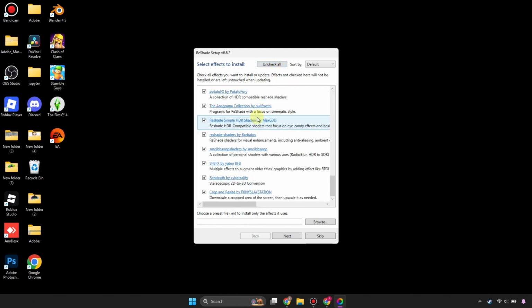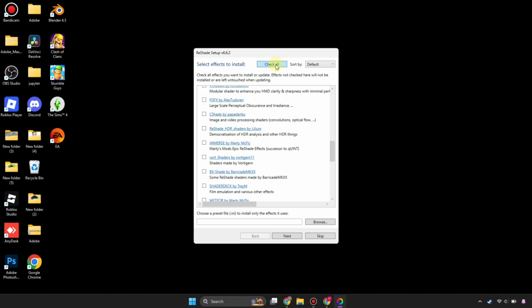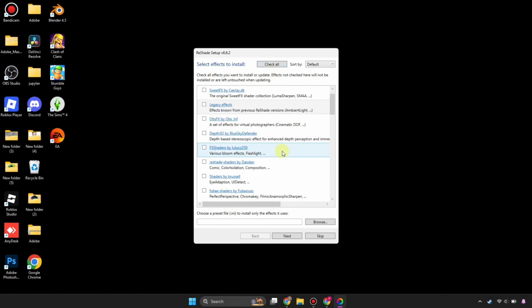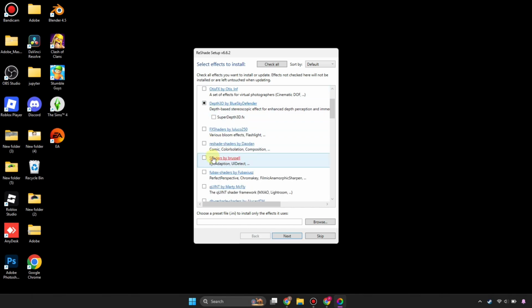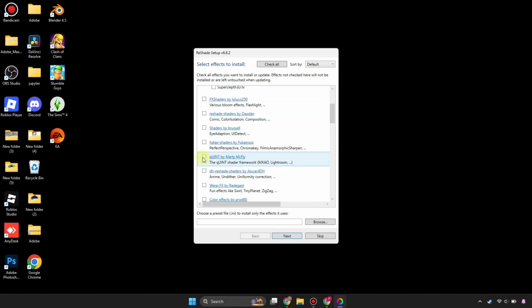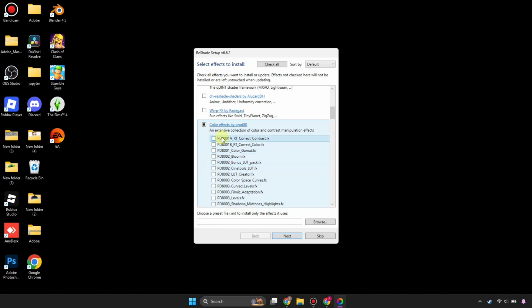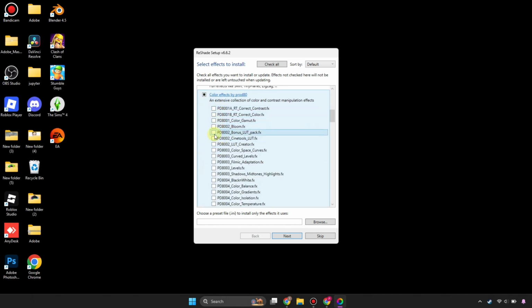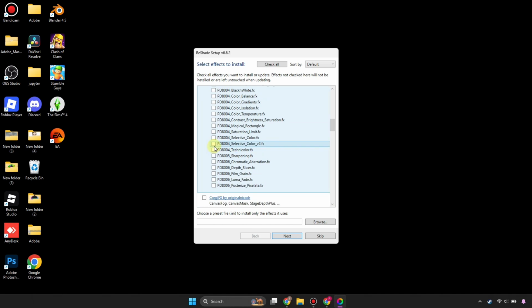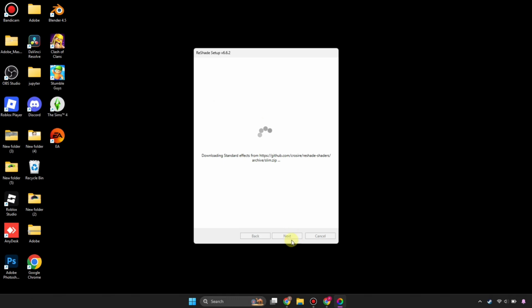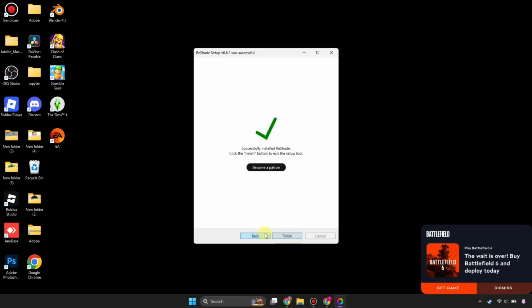But if you want to install the specific one that you understand or you're looking for, you can go for it. Further, you can read them, and whatever you find the most useful one, you can select them, like you can check it. Once you have checked your desired effects, then it's time to install them. Some of these further have sub effects. You can select them as per your preferences. Every option here is up to you. Click on next, and after that it will start installing.